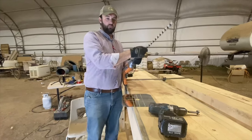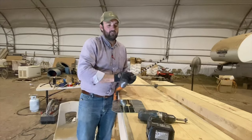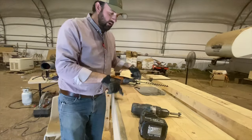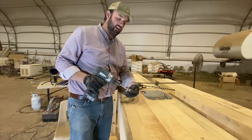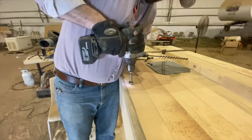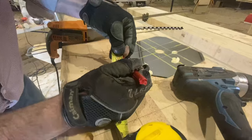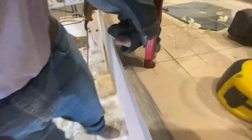I'm going to drill through the timbers with this long 3/4 inch auger bit. But on the boards that are on the ends, I want to be able to put a nut and a washer. So I'm going to start those, the two outside ones, with a 1 inch Forstner bit, because the washers that I have are 1 inch. It'd be hard to go from this to this and keep it centered. So I'll just go in far enough, probably 2 inches with these. Okay, so we're gonna go till that's down in there.